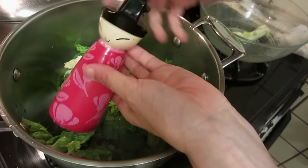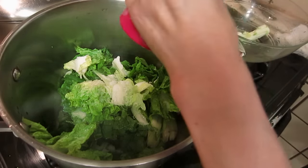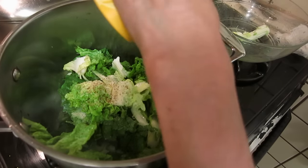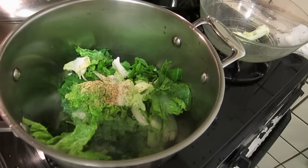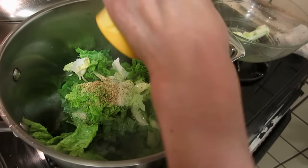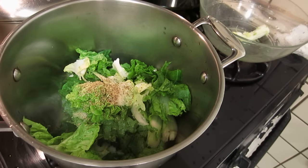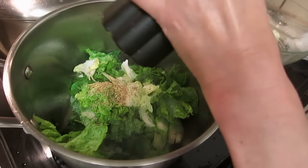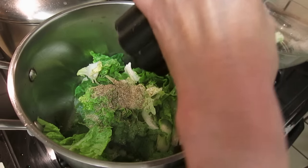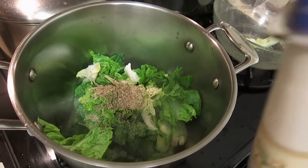Salt, pepper, mustard. Cumin seed. Pepper.